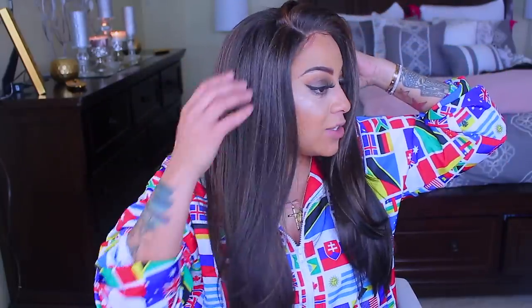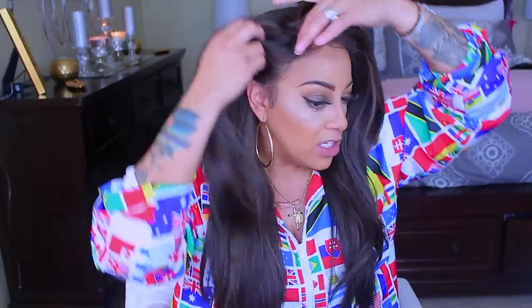With me, I like my highlights to be in a certain area. I don't like them to be too chunky. So I would probably have to minimize the brown because I like it to blend in. I would probably flip it over like that, so you don't see that big chunk of brown in it. I just need it to have a little bit less wiggy effect. So that's the reason why I pull it back. Or you could tuck it behind your ear, whatever. It's your preference. There's a lot of things you could do with this wig.